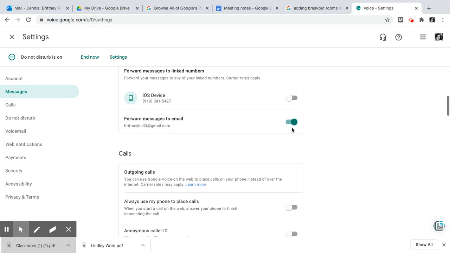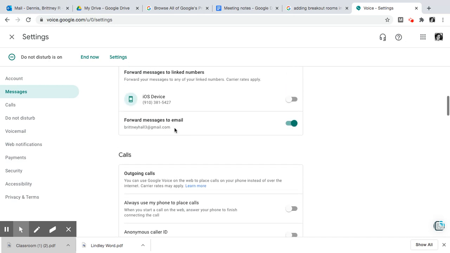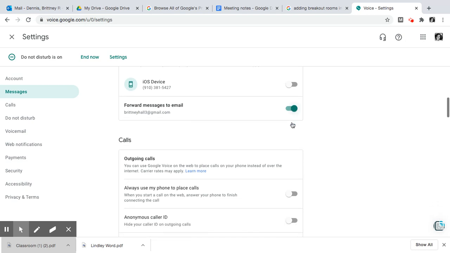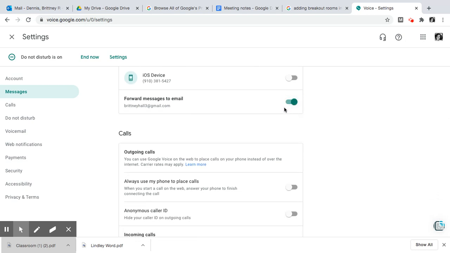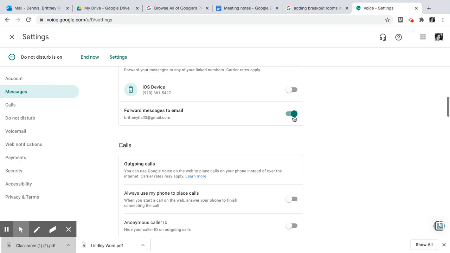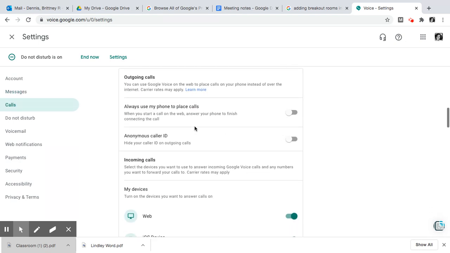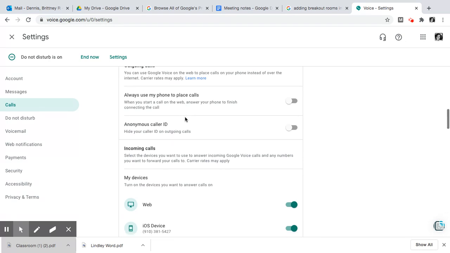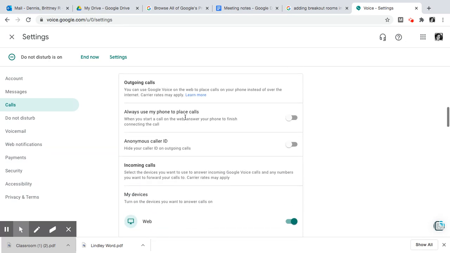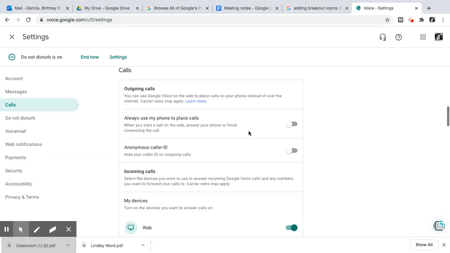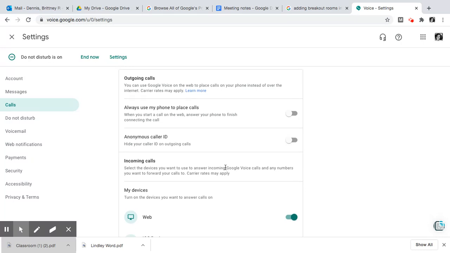But if I want to forward the messages to my email so that I know somebody sent me a message, I can turn this indicator on. So when people send me a call, it goes to my email. Then it says alert to let you know that they're actually calling. So what this means is if somebody calls you and you don't want it to show up on your phone, you can turn this on and off.